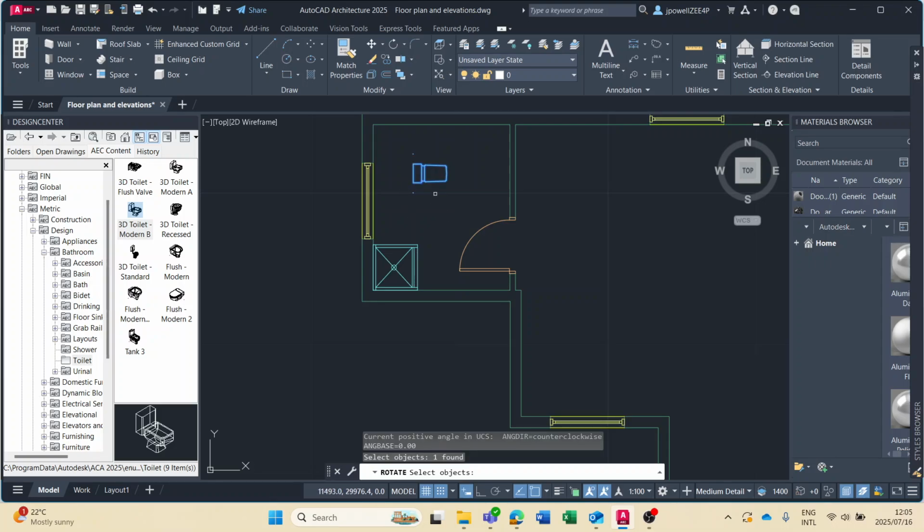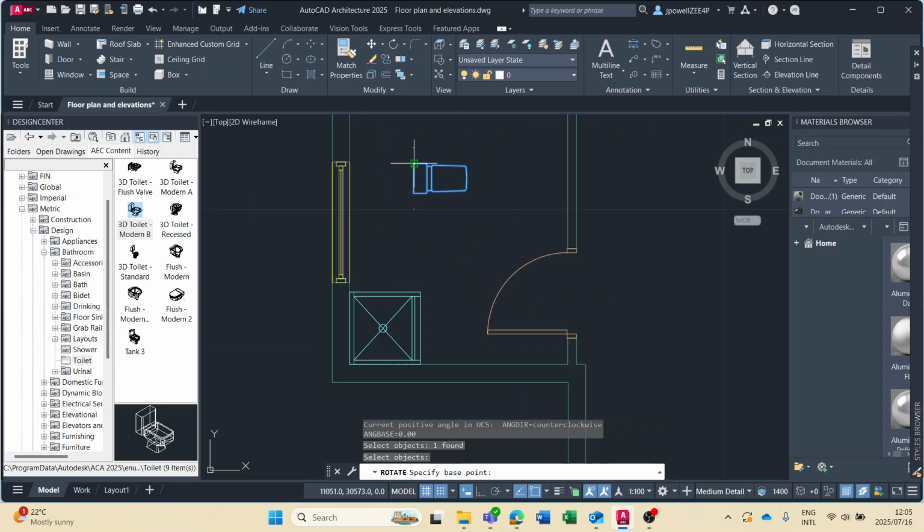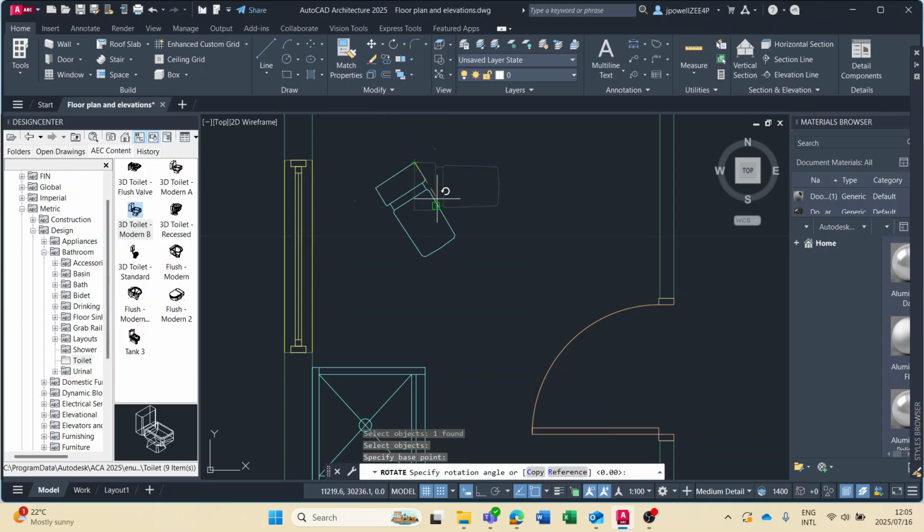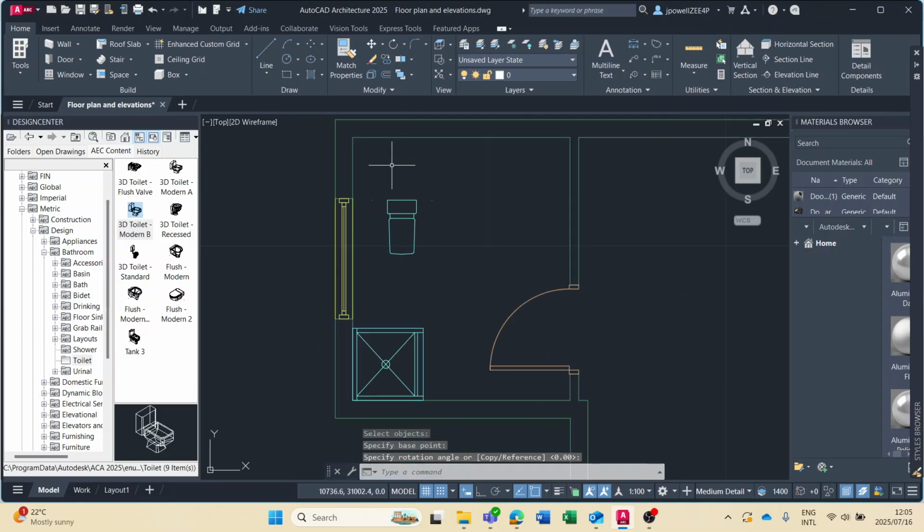We want to do that object. And then you're going to say enter, and it's going to ask you from which point. Choose one of the top corners over there, and then you can literally just rotate it. Because of snap mode, it should do it straight. Okay, and then if you want to move it now, you can go to your move button.